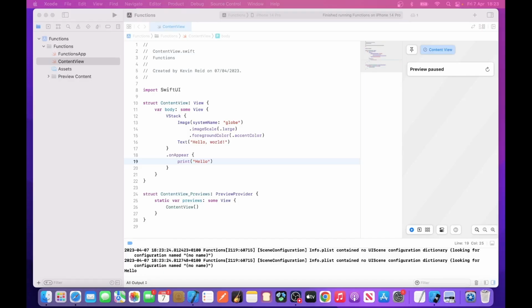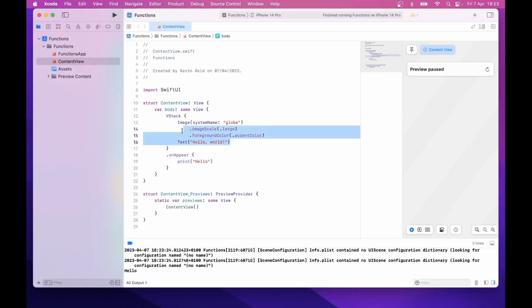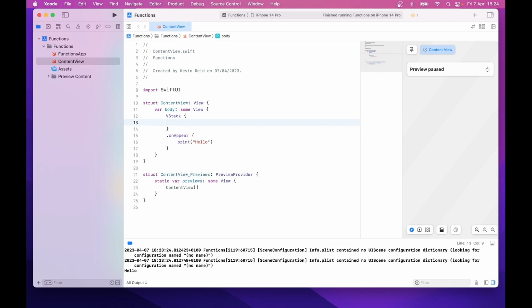Having created your iOS project, delete lines 13 to 16. And then delete line 16. Now enter the following.